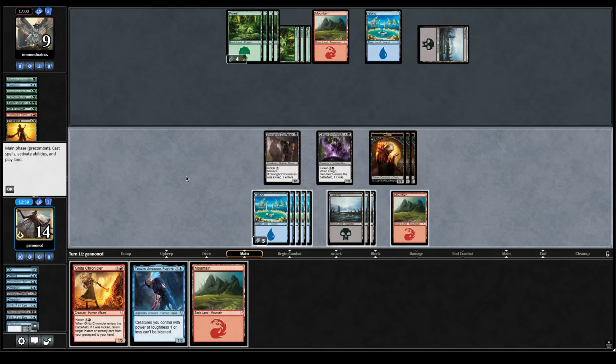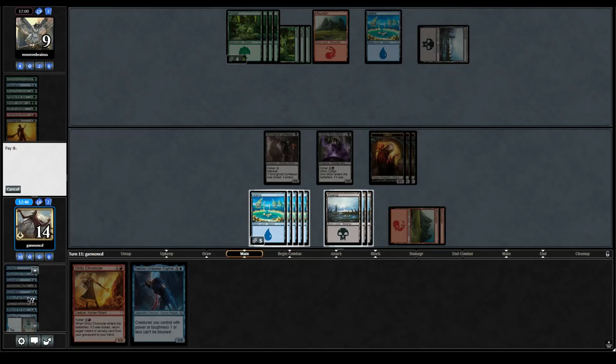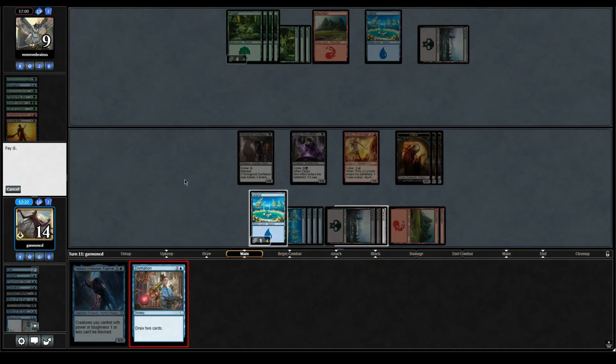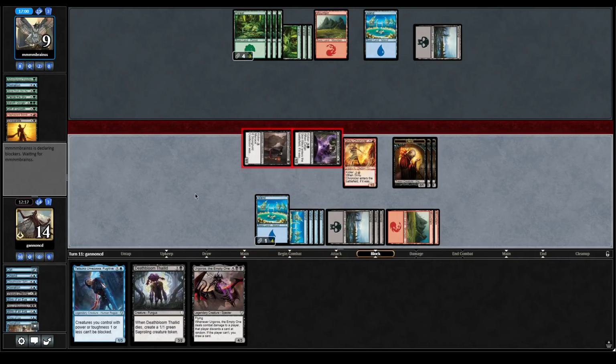So I can't play Tetsuko this turn. Mountain. Cast with kicker. Getting back Divination? Yeah, that seems fine. Oh yeah. For 2.